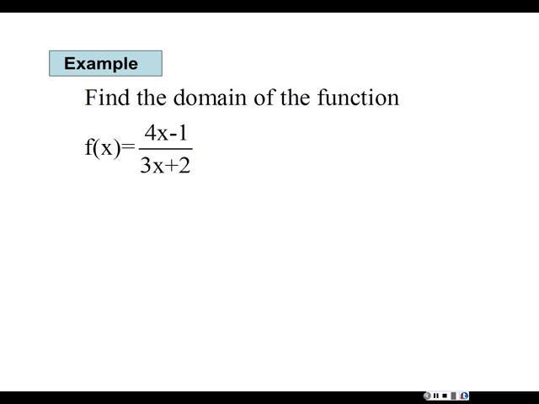Okay? How about this? There is a risk, right? Look at the denominator, 3x plus 2. So there is a chance that for some value of x, that will be 0, right? Can you find those values of x? We will first find those values of x, and then we will exclude those points from the domain of f(x).